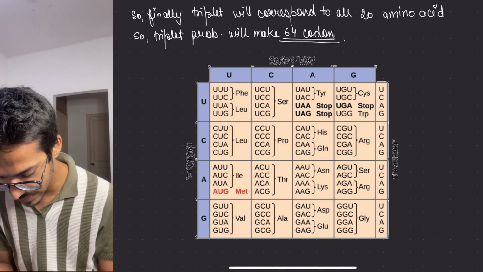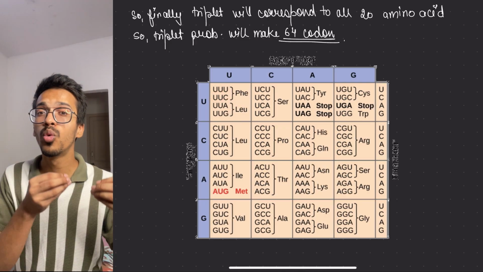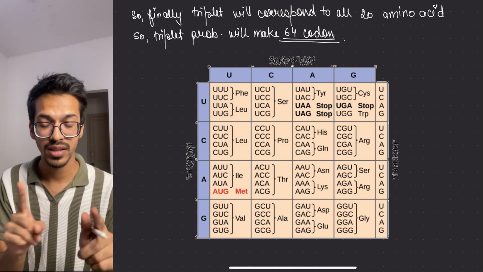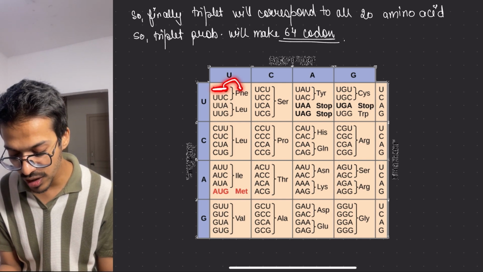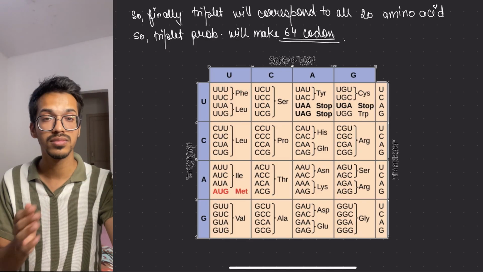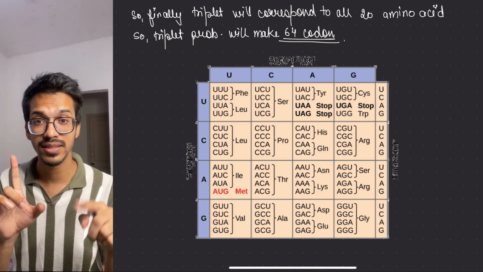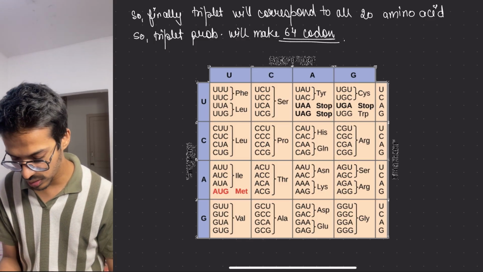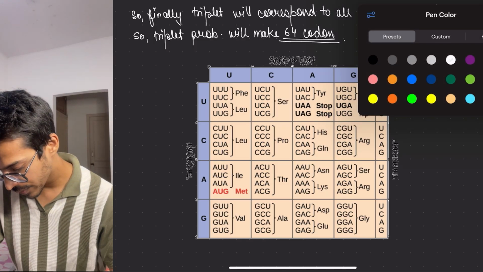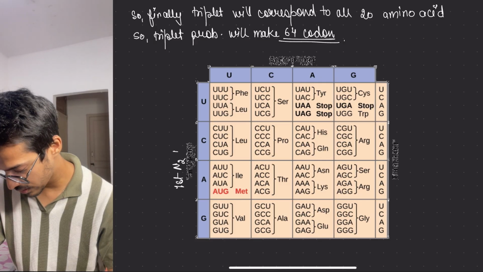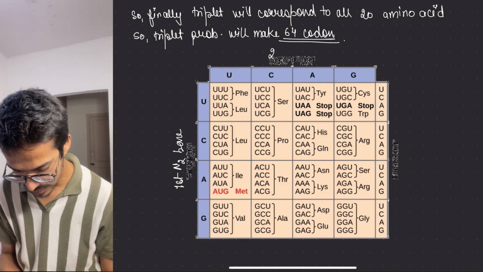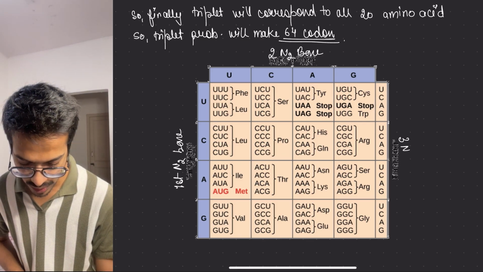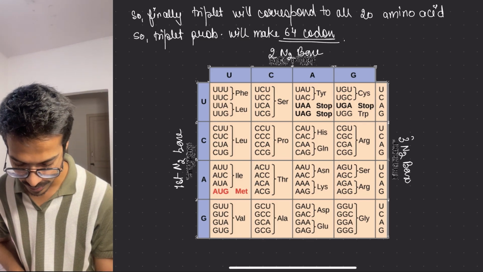Did you understand this? It says that more than one codon can correspond to one amino acid, but each codon is unique and corresponds only to that one amino acid. It won't do anything else. This is an important property, which we will come to know later. So this is the first nitrogenous base, this is the second nitrogenous base, and these are the third nitrogenous base.